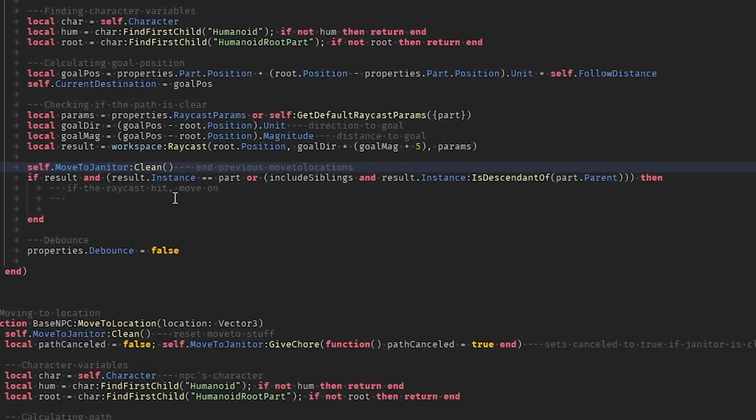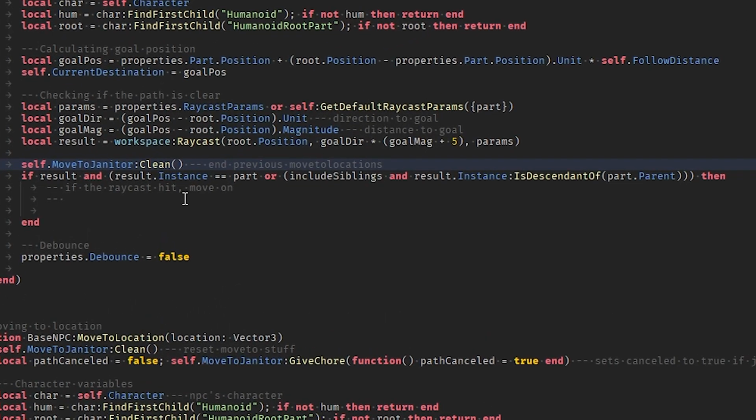And so the resulting if statement has a few parts to it, but let's break this down. There are two conditions that we need to check. The first is that the raycast actually hit something, because if it didn't hit anything, then we already know that the part isn't in sight. Next, we need to know if the thing that was hit was either the part we are chasing, or the includeSiblings parameter is true, and the raycast hit a sibling part like the arm or torso. That's basically what all this Boolean logic is doing. And note how I'm using parentheses in the if statement to group up bits of logic to make sure it evaluates each Boolean in the right order to achieve the goal that we're looking for.